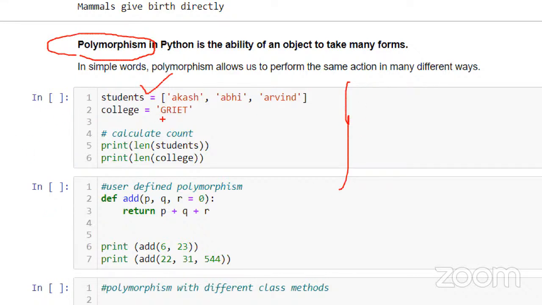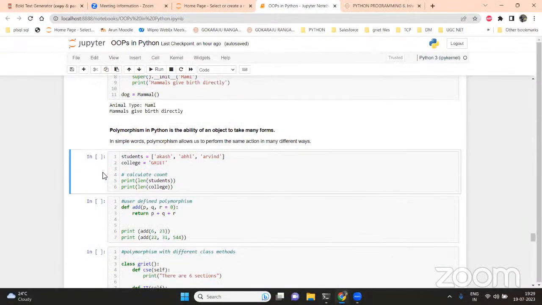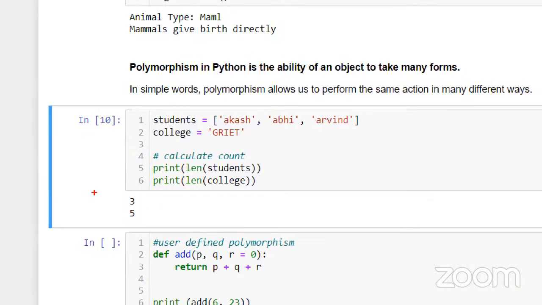It is a list, right? Student is a list. There is a variable. And obviously we are calculating the count of this, how many elements are there. Can anyone tell me what is the difference between these two? What is the output I'm getting? First one is giving me 3. Second one is giving me 5. Can anyone tell me?